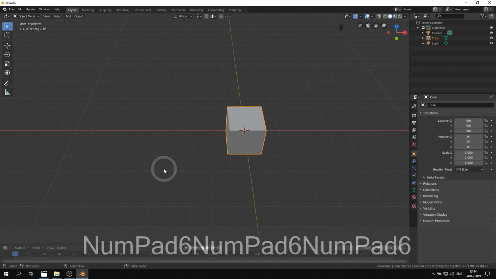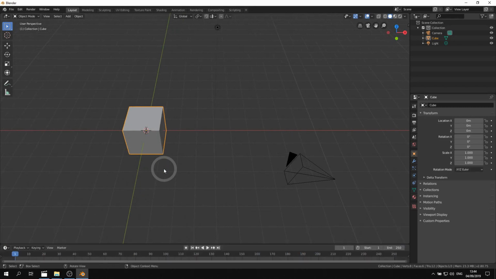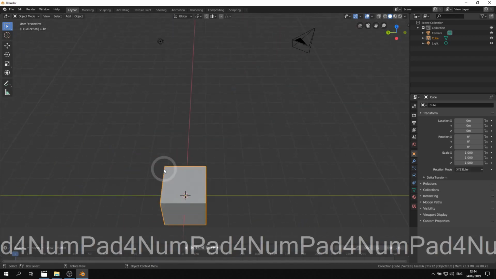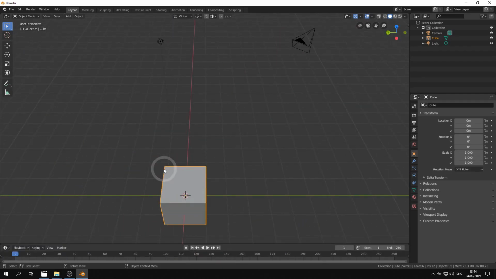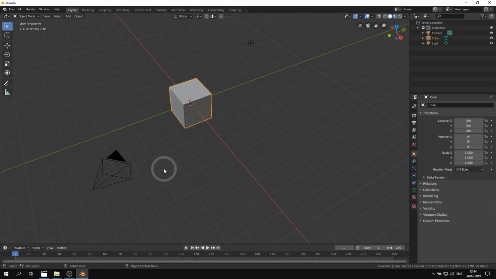To pan left, hit Ctrl numpad 6. To rotate around the up axis or Z axis negative, hit 4. To rotate around the Z axis positive, hit 6. And as you can see, we are now in perspective view.